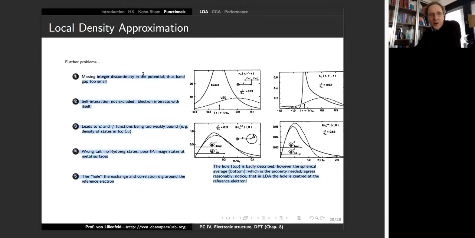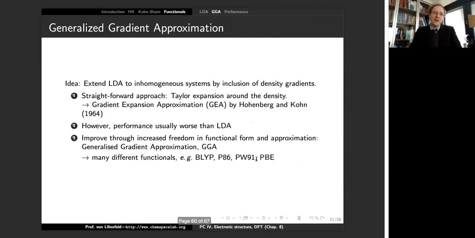So there are some problems with the change in the number of electrons, with the change in the energy and the potentials. There's some self-interaction, right? The double counting, which we haven't corrected for. One of the problems, as we mentioned before, is that D and F functions are problematic. The tail is difficult to describe with LDA. And this is this exchange correlation hole you see on the right.